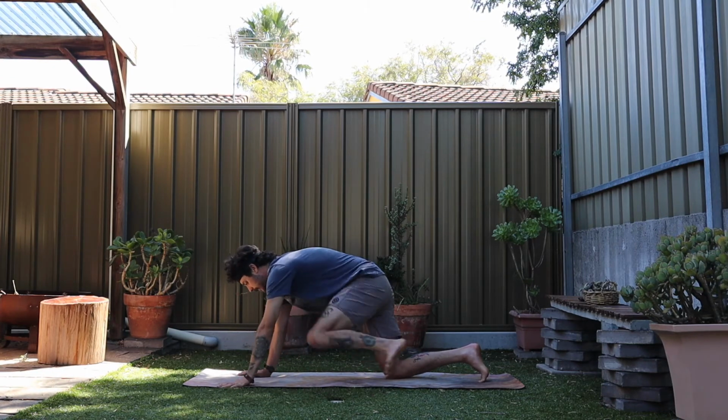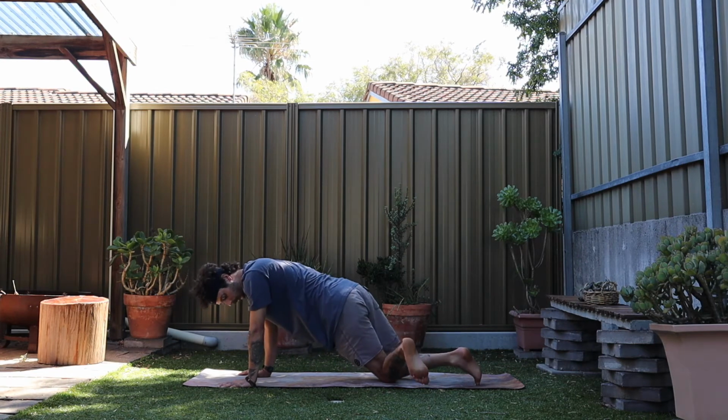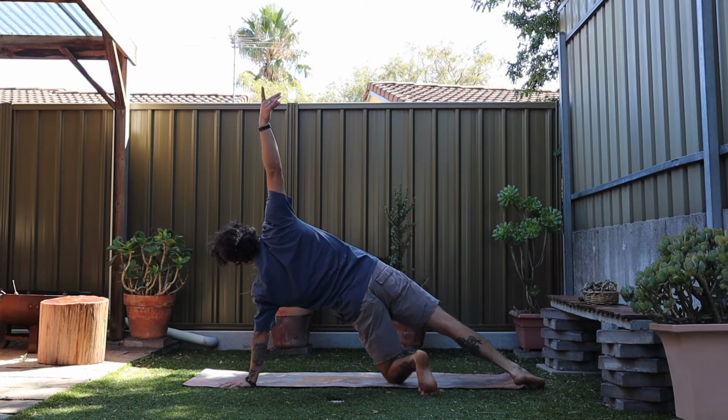Plant the hands. High plank. The knees down. Modified. We go straight to the left side. Left hand down. Right hand up. Breathe in.